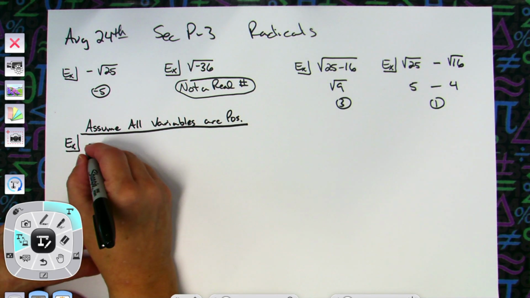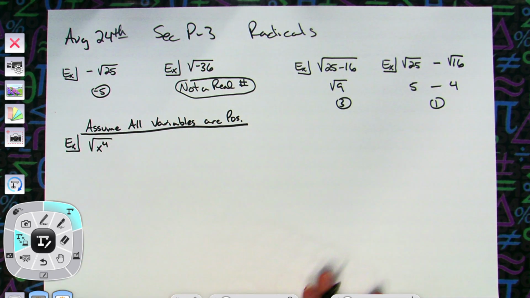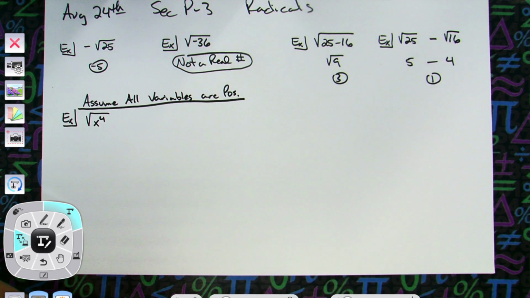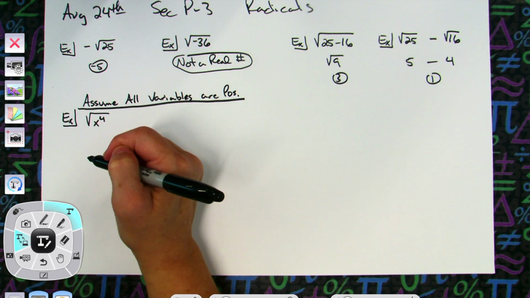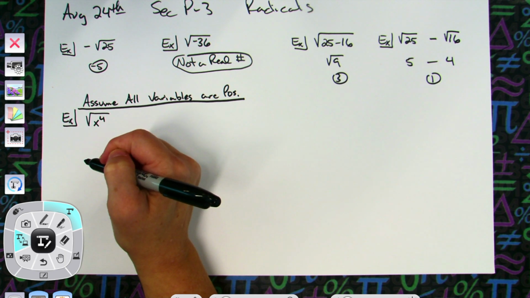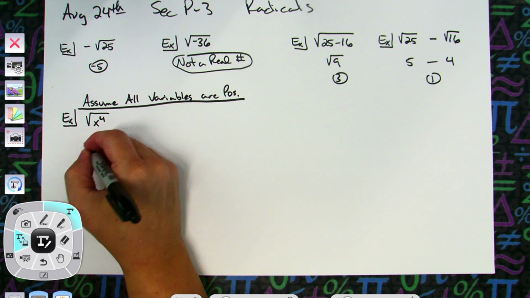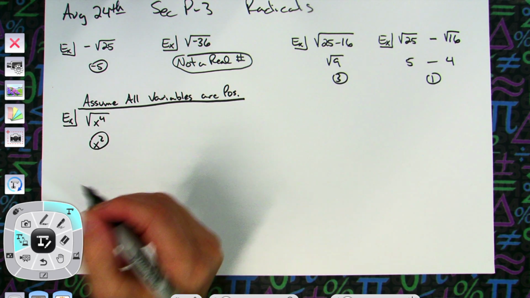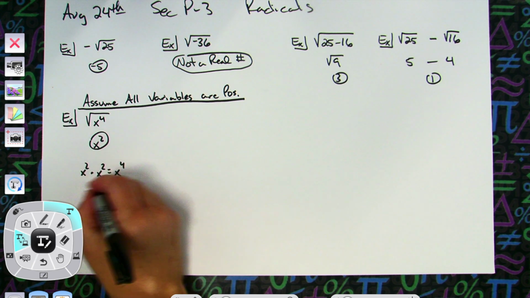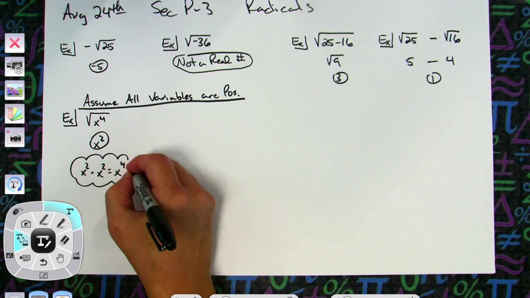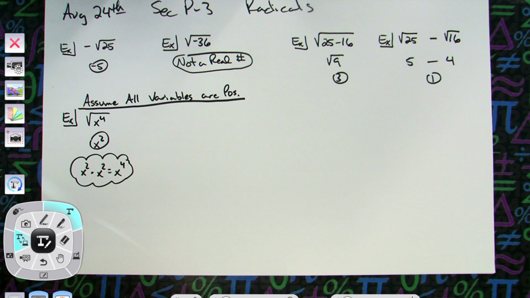So let's do square root of x to the 4th. We're going to do really simple ones. If it's an even exponent, it's going to be a perfect square, right? Because I can find something that when multiplied by itself equals x to the 4th. What times itself will give you an x to the 4th? x squared, because x squared times x squared equals x to the 4th. When multiplying like bases, you add the exponents. So that's why. If it's an even exponent like that, it's always going to work like that.